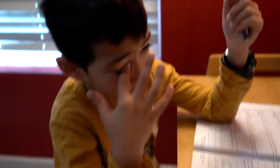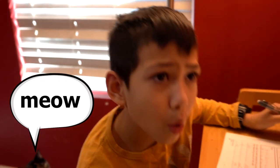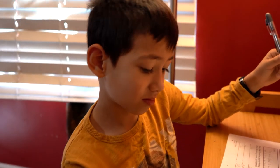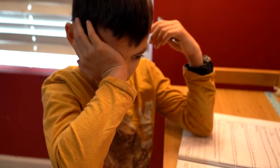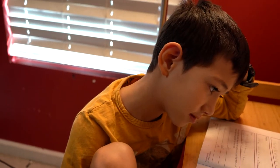Okay. Do you remember I asked what about this? Oh, cotton candy. What do you say when you see or taste or smell? Pick one. Taste. Okay. It is sweet. So, sweet cotton candy. What else do you see in the picture that you can describe? I don't know. That's all I could think of.